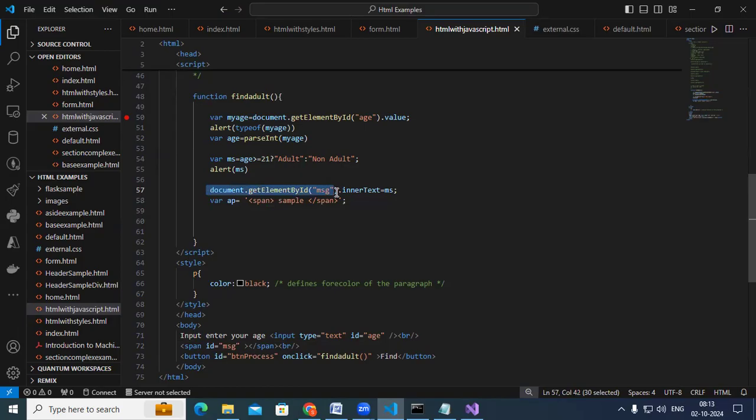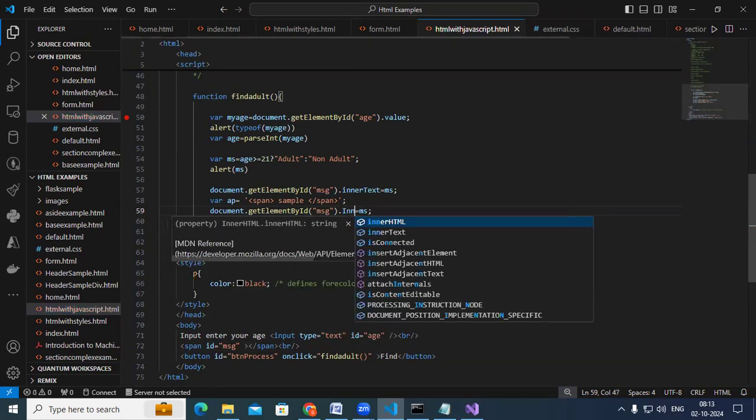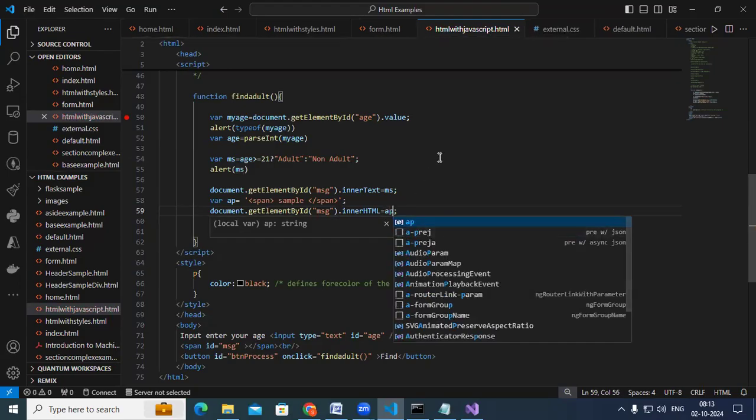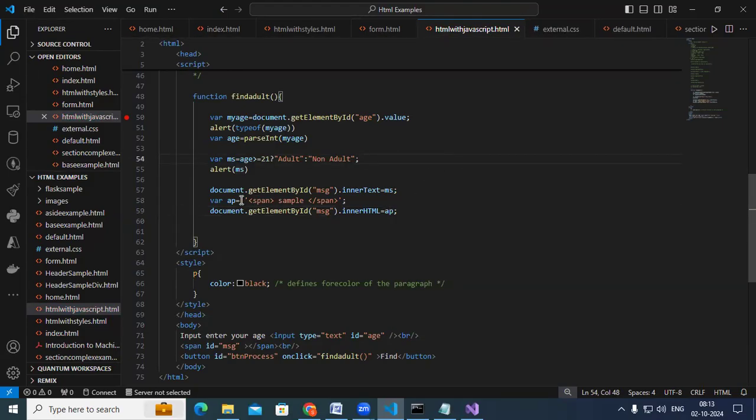document.getElementById here, then I put innerHTML. With IntelliSense, I can easily select innerHTML. This equal to, I go with the AP in this case. I just put AP here. What happens now? See, this AP is the HTML element. So either you can put pure text or you can go with an HTML element as well. I'm trying to assign both things in this case. Text is available as well as other HTML content I can put inside this, because this is a container.